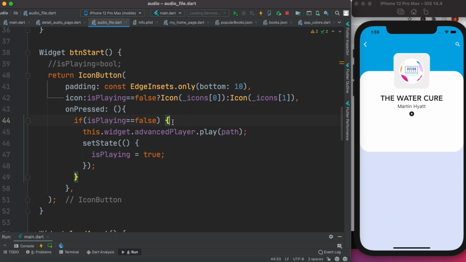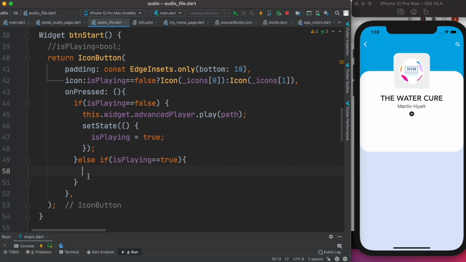All right, and what happens if it's not false? It means in that case it is true. If is playing is true, what do we want to do? If is playing is already true, it means the user has pressed on it.